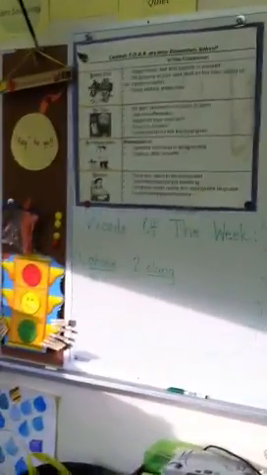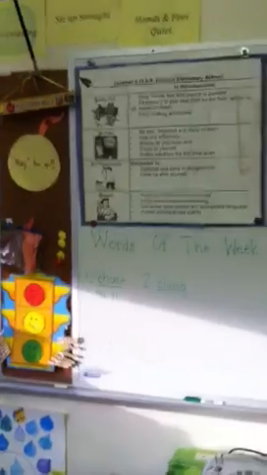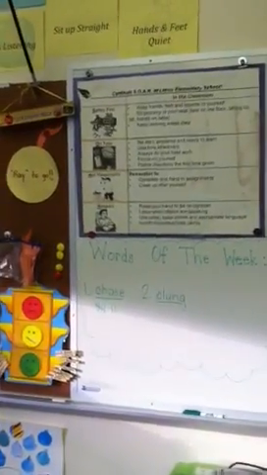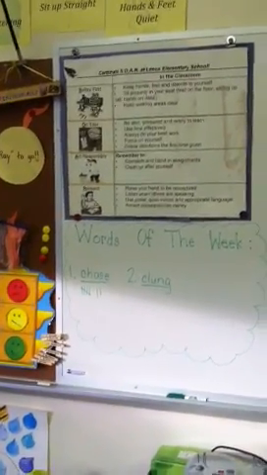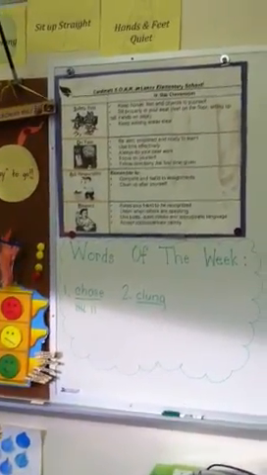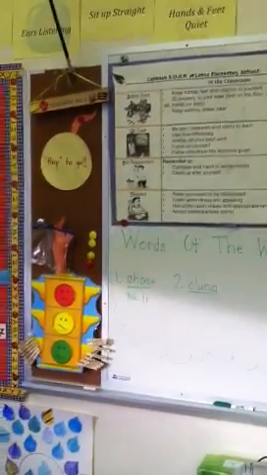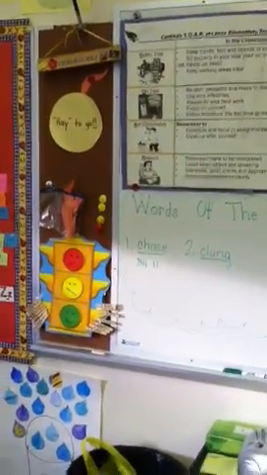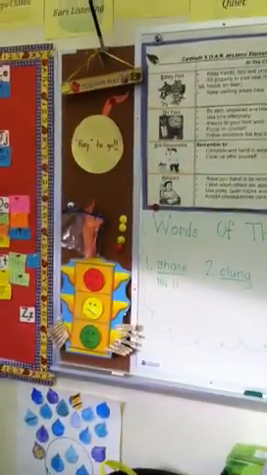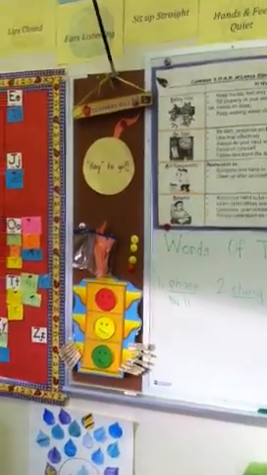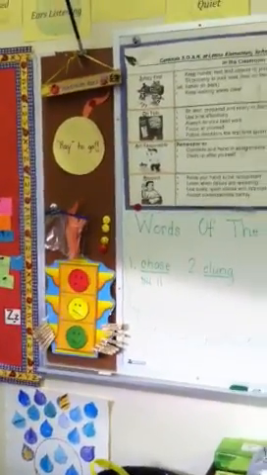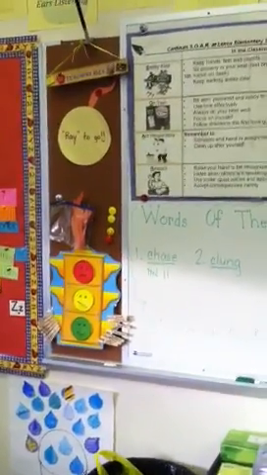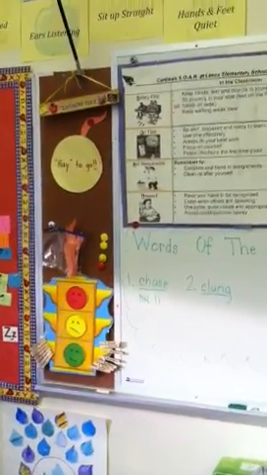And then if we look at the other side of the board, over here I have some of my behavior information. So we as a school have an acronym called SOAR, which means being safe, being on task, acting responsibly, and being respectful. So I have those SOAR rules up. And then also I have my traffic light with clothespins with each child's name on it. And then above that, I have a sun where if the children stay on green all day, then we get a ray of sun. And if they get 15 rays of sun, then we have a class reward. So the kids really seem to enjoy that.